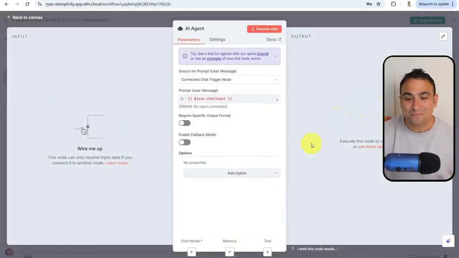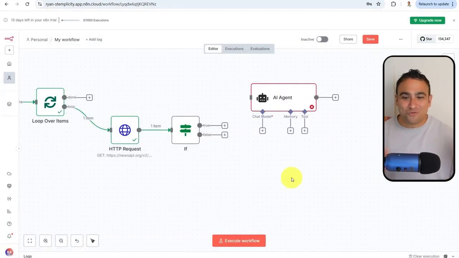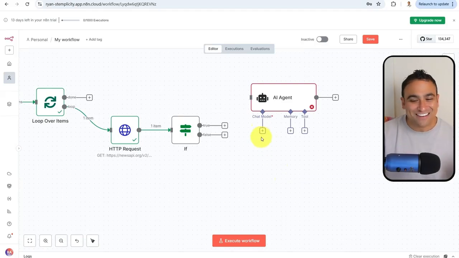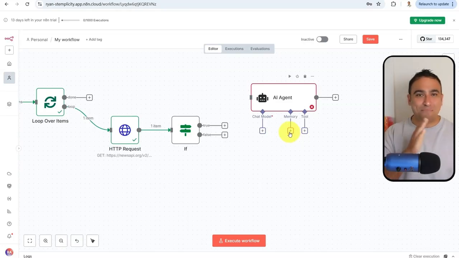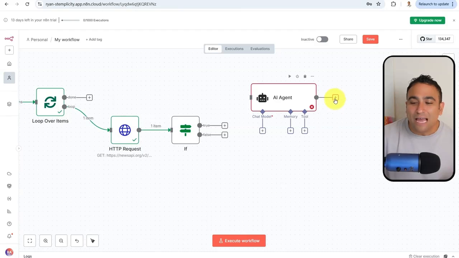So now we've got an AI agent, and this is simply what the AI agent looks like. The idea of the AI agent is, first, you need to give it a brain, right? So you can specify here what model you would like to give it. You also need to give it, if you want, memory, so it can remember what happened in the past. And you can give it access to tools, so the AI agent can search the internet for you, or do different analyses, and you can generate the output, whatever the agent outputs. You can maybe trigger an email send service to send the recommendation to your email.